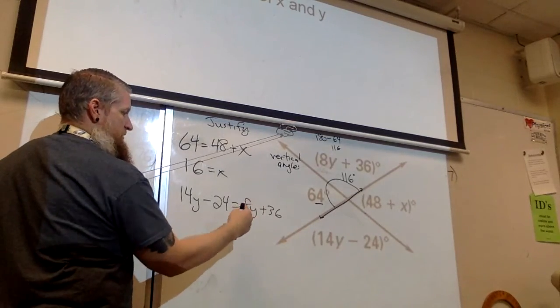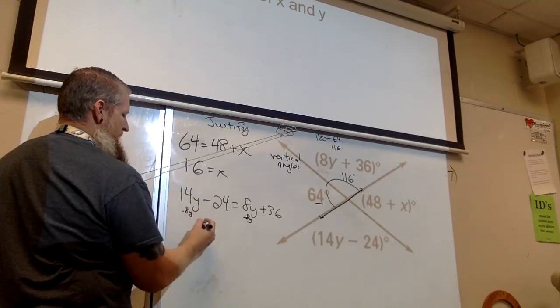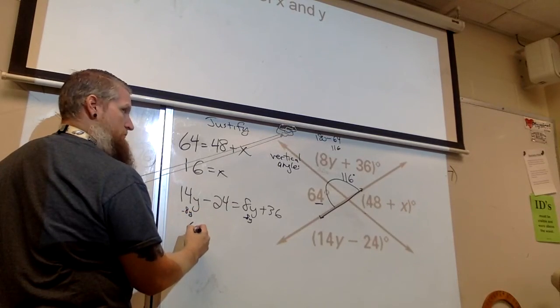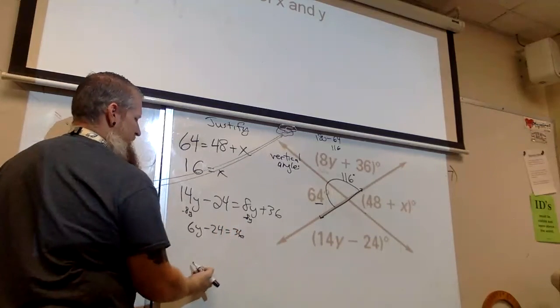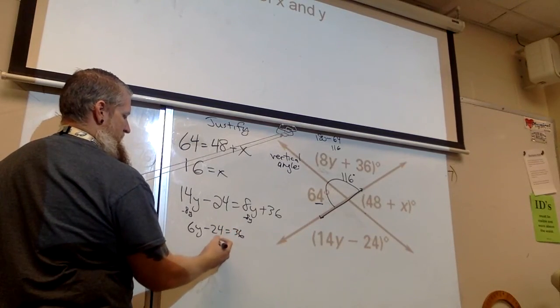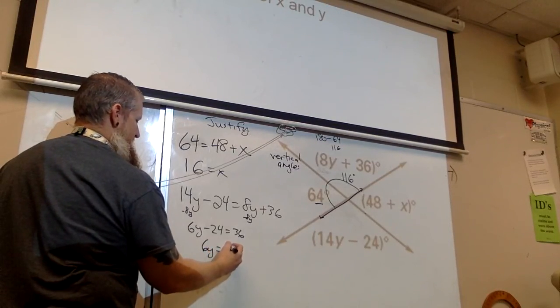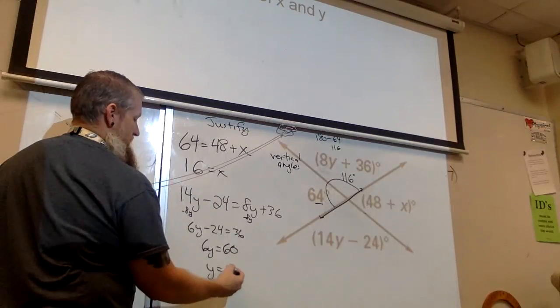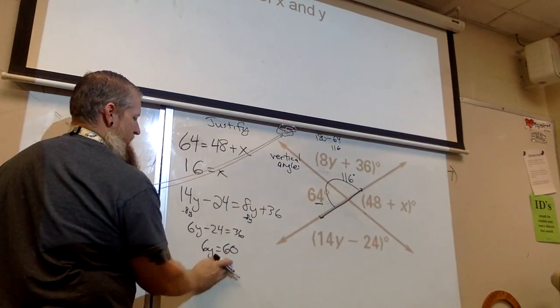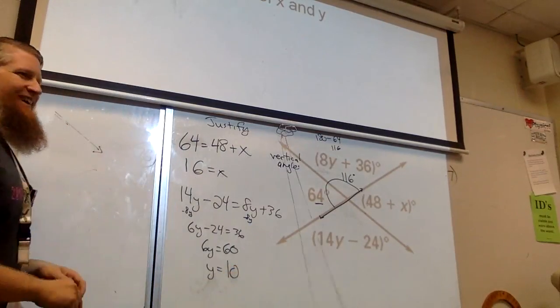Okay? So if I solve this out, since I already wrote this out, I would subtract 8y, correct? What's 14 minus 8? 6. Then what would I do next? Add 24. What's 36 plus 24? Quick! 60. And then y equals? 3. Good, 3, okay. We'll go with that. It's close. 10. It's a rounding error, that's all.